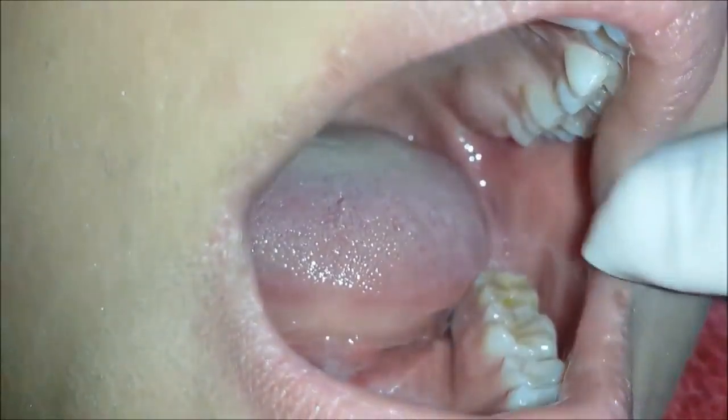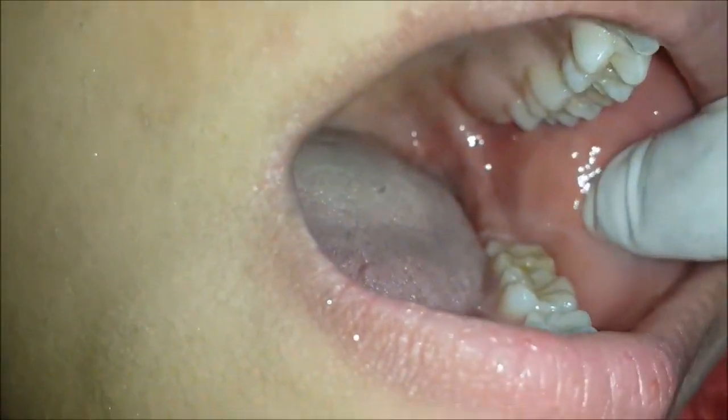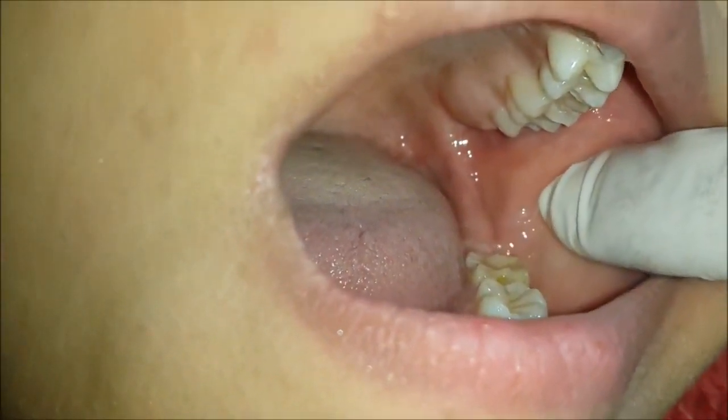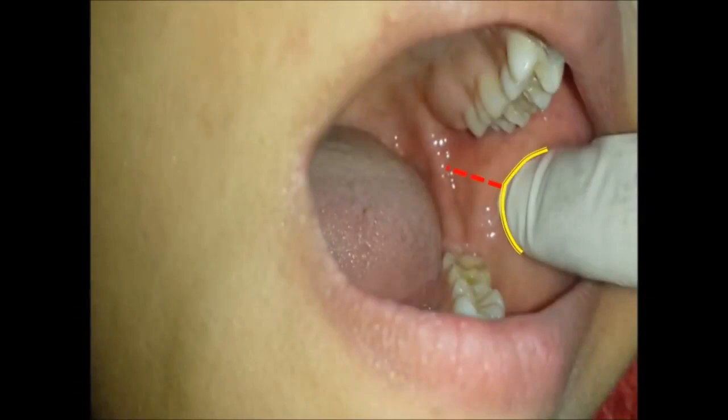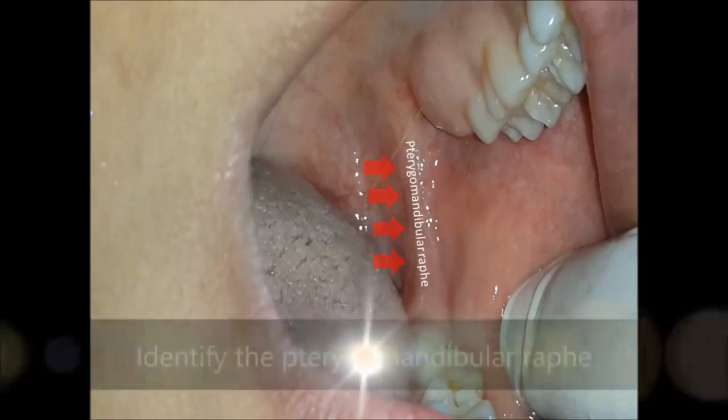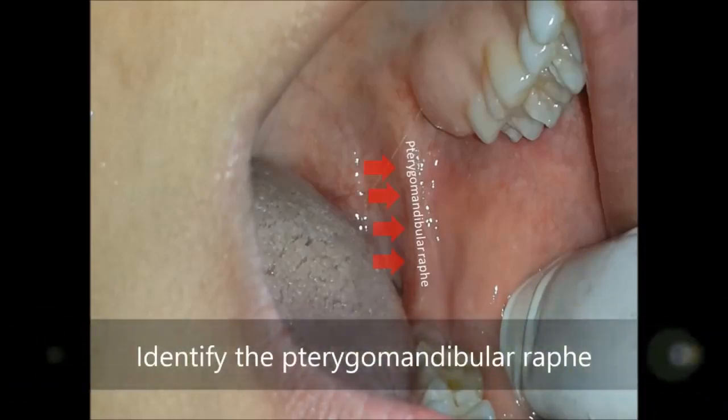The patient is asked to open her mouth wide. The coronoid notch of the anterior ramus of the mandible is palpated. As noted earlier, the height of the injection coincides with the height of the fingernail tip. The next step is to identify a soft tissue roll in the oral cavity called the pterygomandibular raphe, denoted by the red arrows. The identification of this raphe is critical for the success of this block procedure.